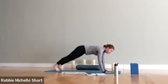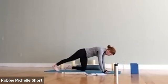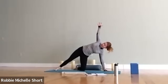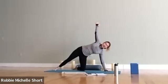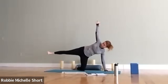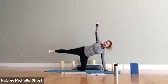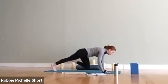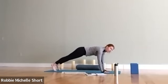Now, when you step into your plank position, we're going to go ahead and lower the left knee below the left hip. We're going to shift the foot back, lower the right foot down, and reach the right arm skyward. So it's like a modified side plank. Now, if you want to strengthen your right hip, you're welcome to lift the foot in midair and power out through the leg as though you're trying to reach to the back wall. Stabilize through your core. Good, let your right foot descend again. Spin to the back toes, right hand comes down. Bring it back into your plank to build some upper body strength.